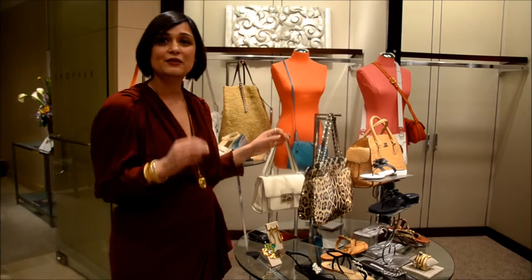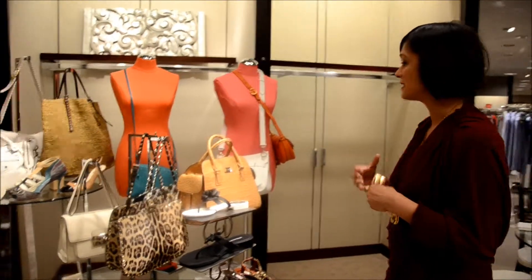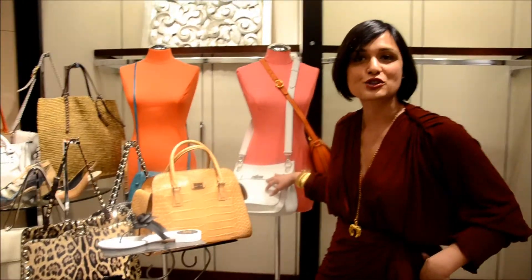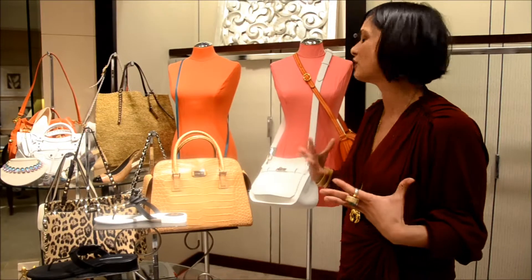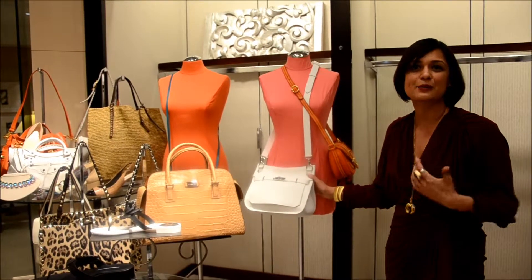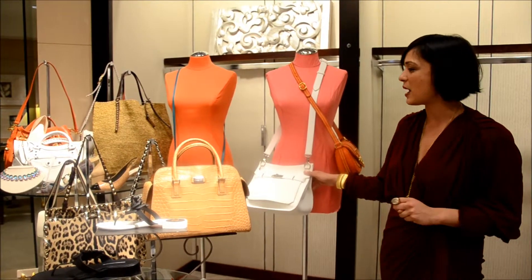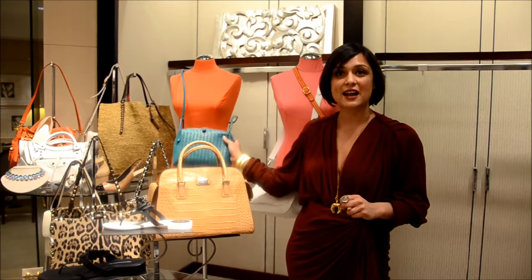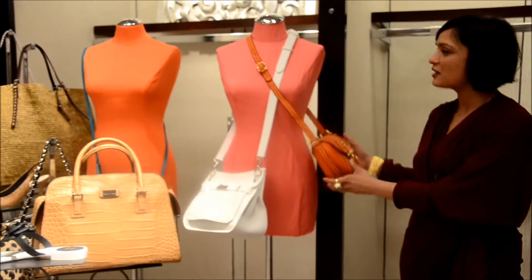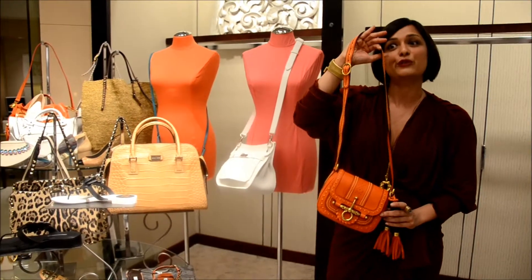Last but not least, it really was about this idea of a crossbody bag. You're going to be seeing a lot of bohemian-inspired, long, flowy dresses. The idea of taking one of these urban bags and just placing it across your body really gives you a lot more versatility and usability. Here from the iconic House of Hermès — we're so used to knowing Hermès for a great classic Birkin — but here there's this really urban, utility chic crossbody in a great shade of white. From the House of Bottega Veneta, that classic weave is transformed into a crossbody in this ultra shade of turquoise. And the House of Gucci gives you this idea of a gypsy-inspired bohemian bag with all of this beautiful gold detail.